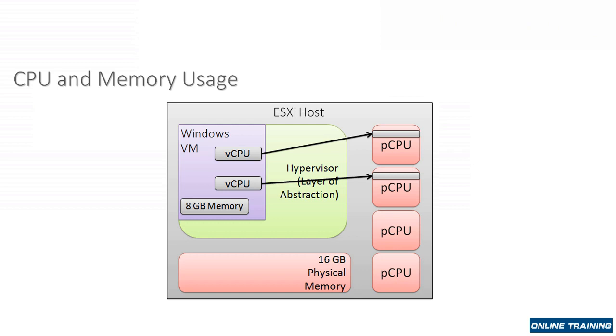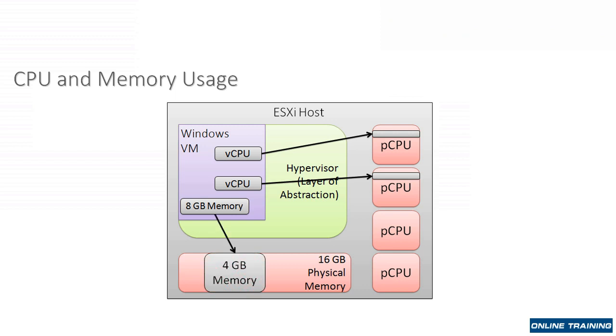There may be other virtual machines that it's sharing those processors with. What we're saying when we give a virtual machine 2 virtual CPUs is we're saying you're allowed to use 2 physical processor cores if they're available. They might not be available. They might be used by other virtual machines. So we're not making any guarantees here.